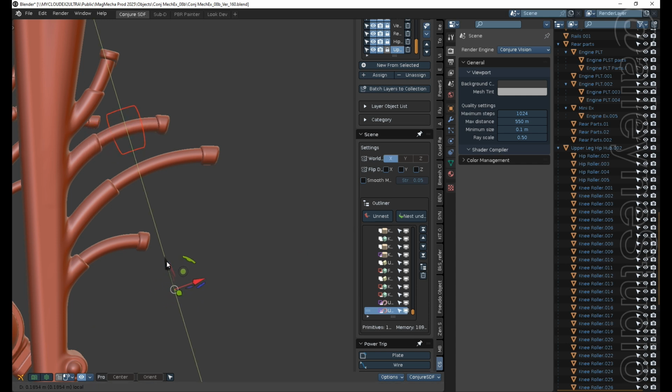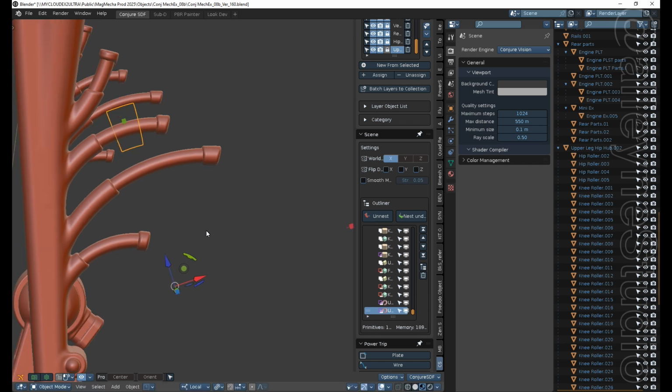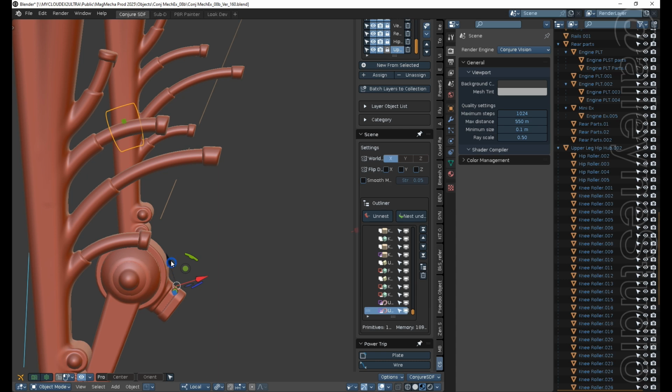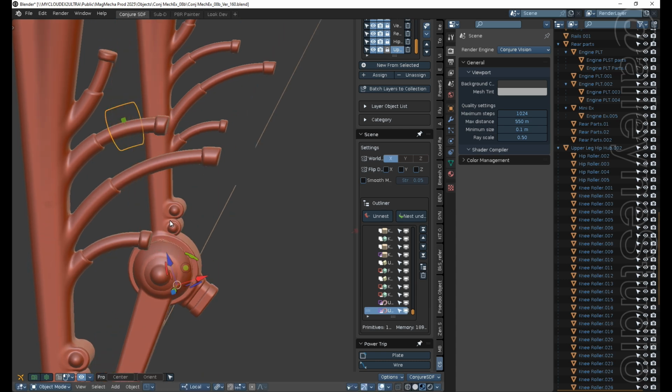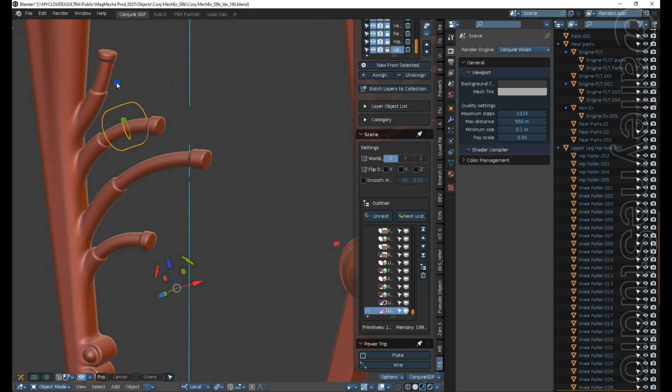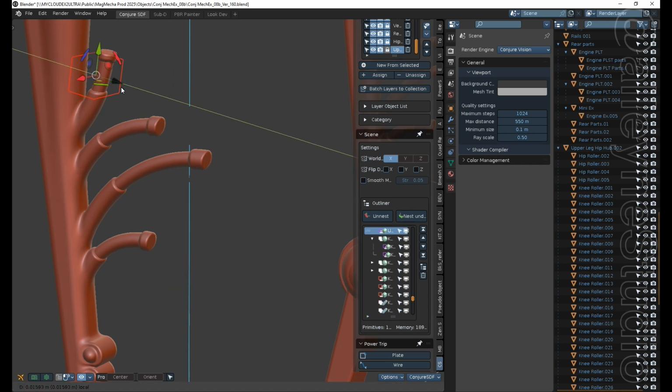Just trying to. Here you go. Yeah, something like that. That's cool. And he's fine up here. It's just that his guy just needs to be moved.